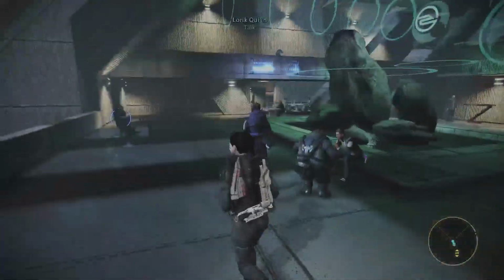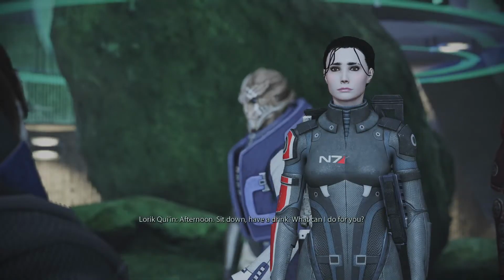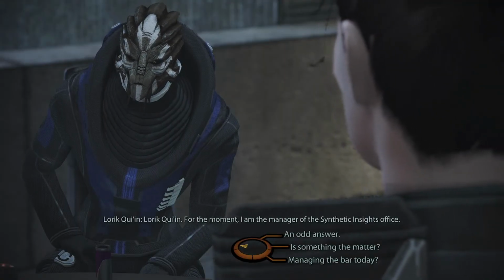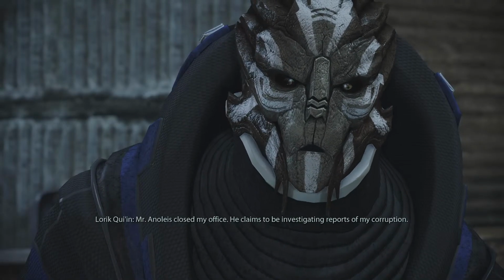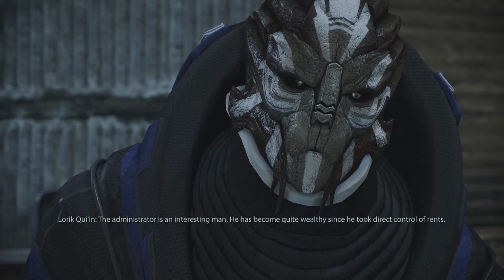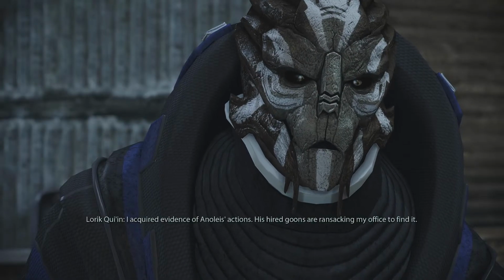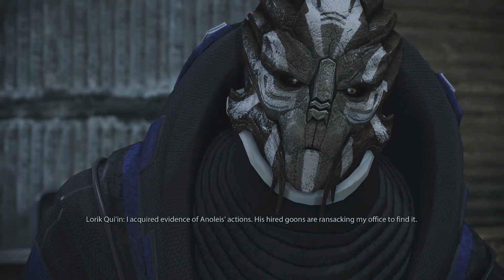Lorik Keen. How you doing, old bud? Afternoon. Sit down, have a drink. What can I do for you? Who might you be? Lorik Keen. For the moment, I am the manager of the Synthetic Insights office. For the moment? Mr. Analaeus closed my office. He claims to be investigating reports of my corruption. The administrator is an interesting man. He's become quite wealthy since he took direct control of rents. I sense a connection there. Indeed. I acquired evidence of Analaeus' actions. His hired goons are ransacking my office to find it.